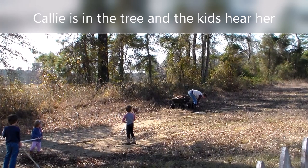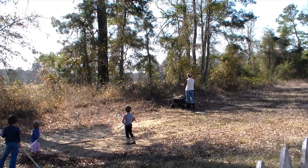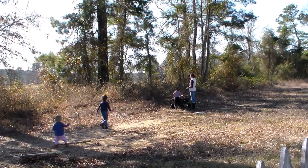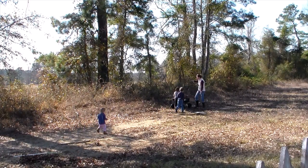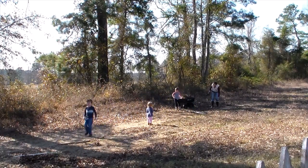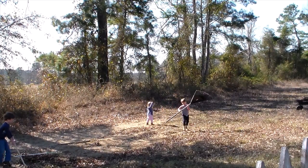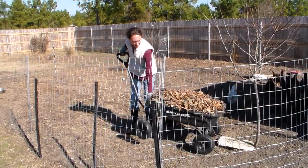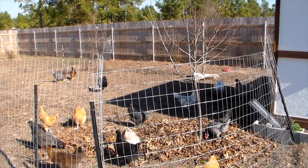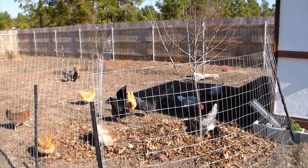I couldn't find any good piles of pine straw on this day, so we are raking leaves from behind the house. We're watching Callie, the younger cat, who climbed halfway up a big tree trunk and was hollering at us. Once she realized we were ignoring her, she got down on her own just fine. We're collecting the leaves to put in the chicken area ahead of the rain, since we want to keep those puddling spots covered and keep the chickens dry. I'm using my gorilla cart and putting each pile near the trees first, then spreading it around — the chickens spread it out themselves.